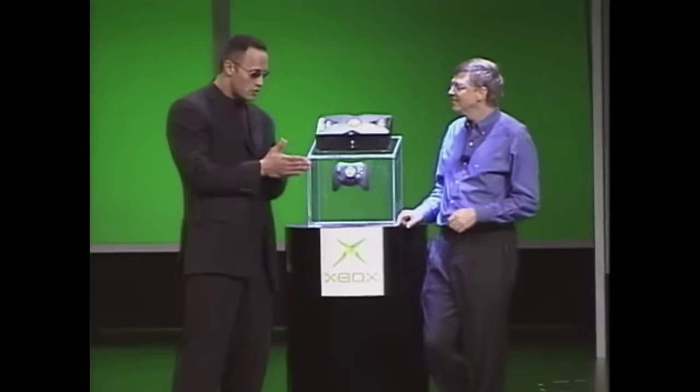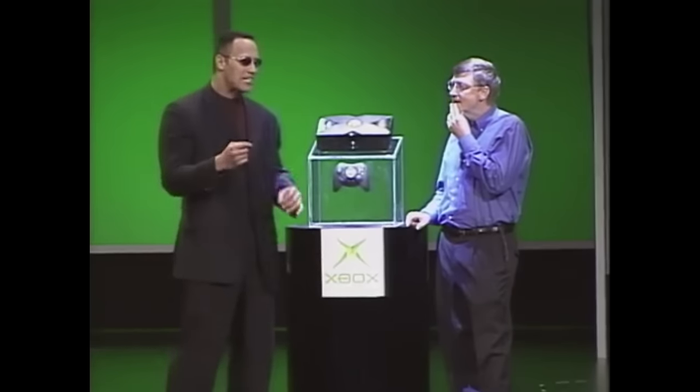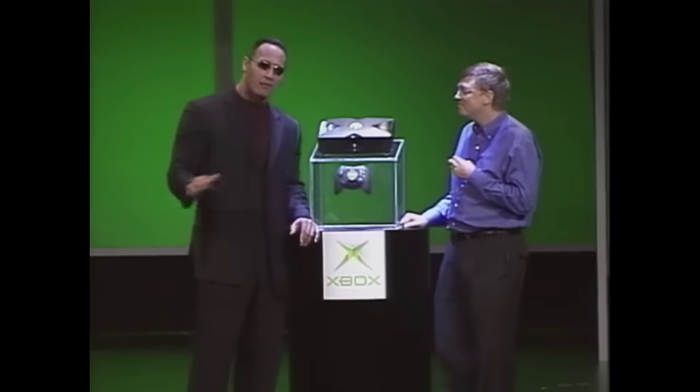The Rock doesn't impress easily, Bill. You know that. But I'm pretty damn impressed with what we're seeing here today. And considering that this Xbox is at this moment only running on one-fifth of the system's power, it's very impressive. Bill, do you have any idea what the Rock would be like if he were only running on one-fifth of his power? Well, I would think that... It doesn't matter what you think, Bill. I'm sorry, Bill — it's just a force of habit. The Rock apologizes. The Rock, even at one-fifth of its power, would still blow everybody out of the water, just like the Xbox. It is truly the future of video games, and I'm very excited to simply be a part of it — if you smell what the Rock is cooking.